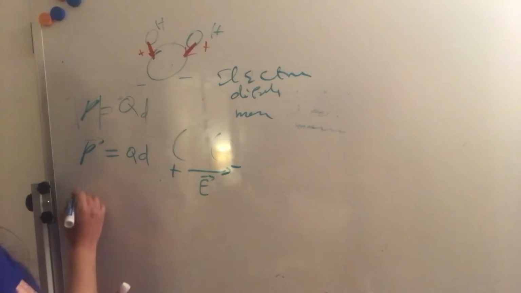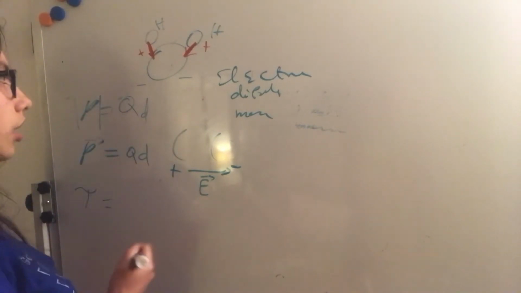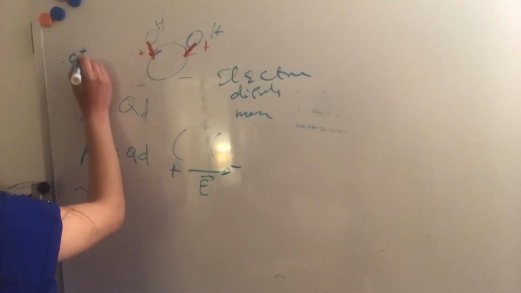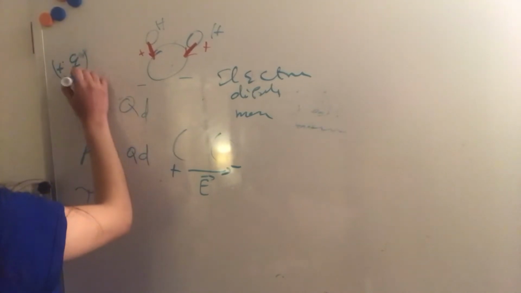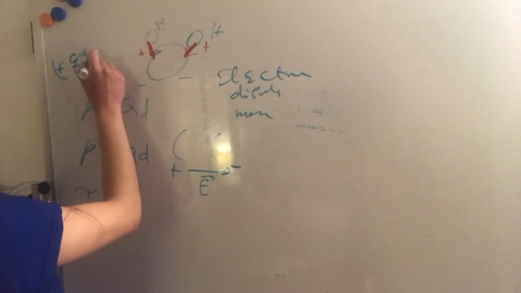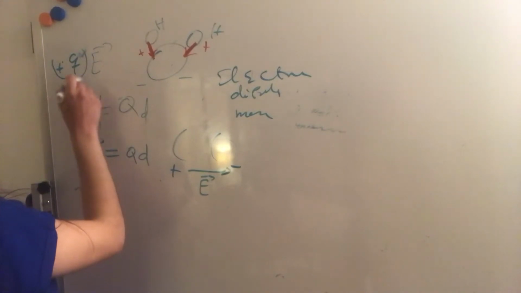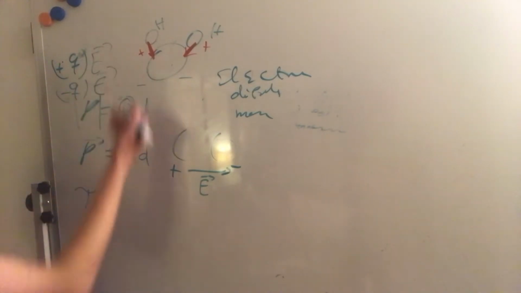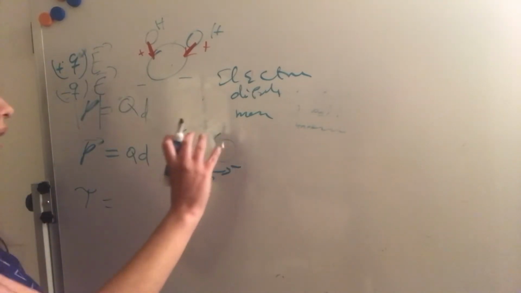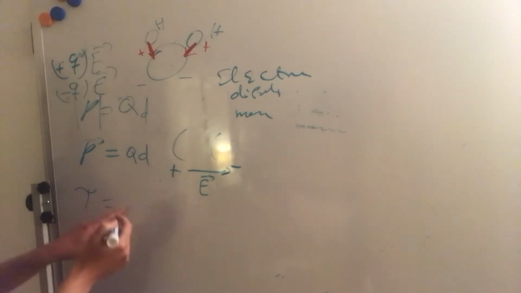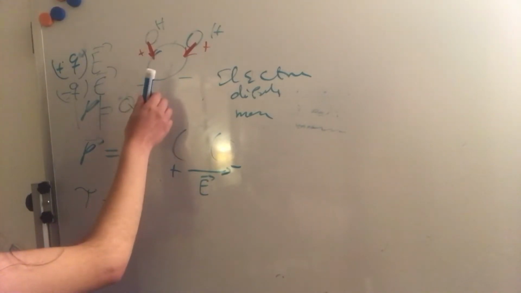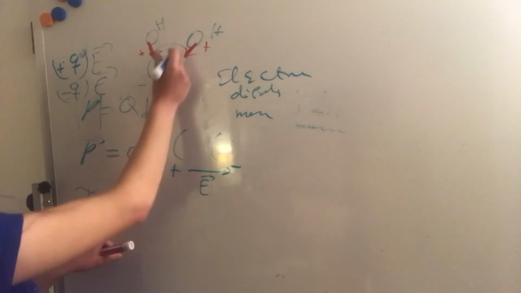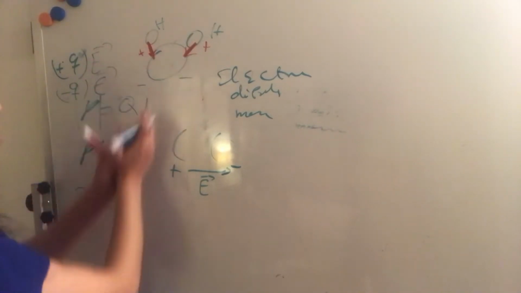We can define the torque because these molecules are neutral. So the force is Q plus times the electric field, and Q minus times the electric field. If the electric field is uniform, the force is the same, so there will be no net force, but there will be a net torque, because the torque tends to make the molecule be aligned with the electric field.